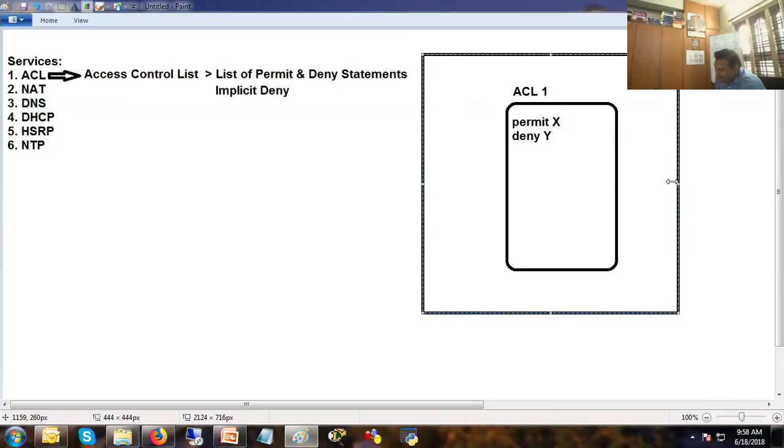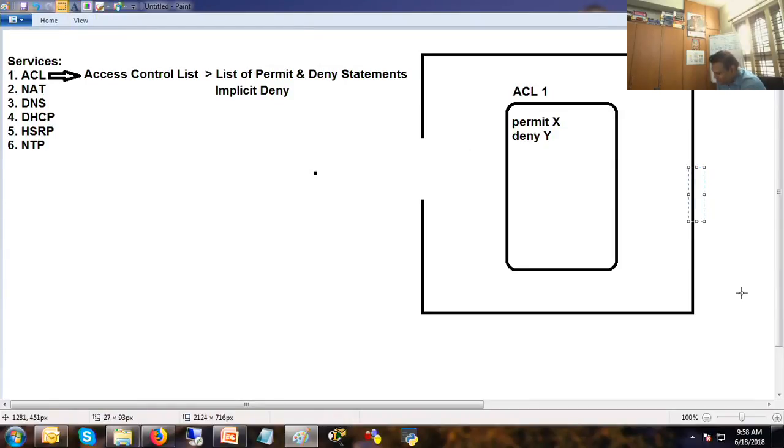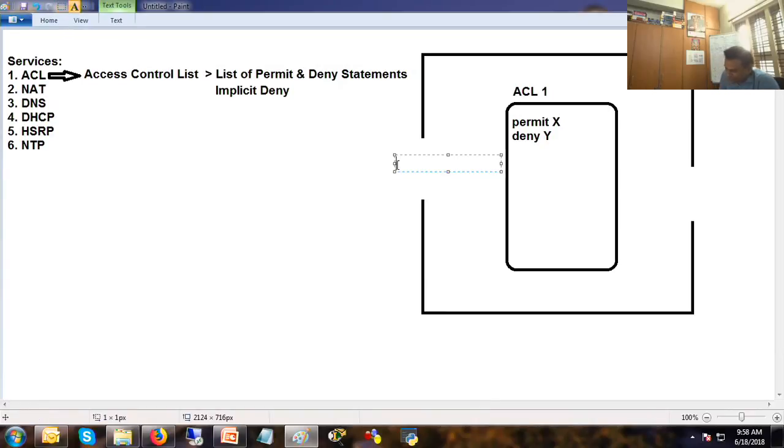Inside the building you have a hall. In the hall, you are sitting and writing a list of whom I will allow. Permit Modi. Deny Yogesh. Understand? Don't allow Yogesh. Permit Modi is coming means deny Yogesh. Like that you are creating a list on a paper. And your bungalow has two gates. One is the front gate, the other is the back gate.